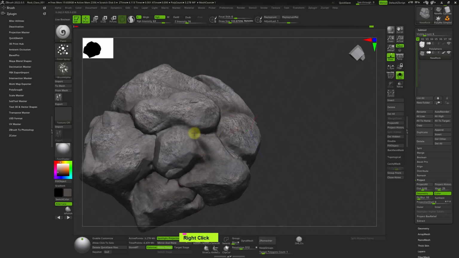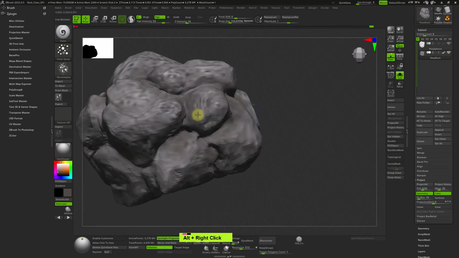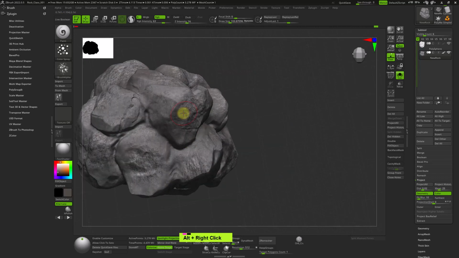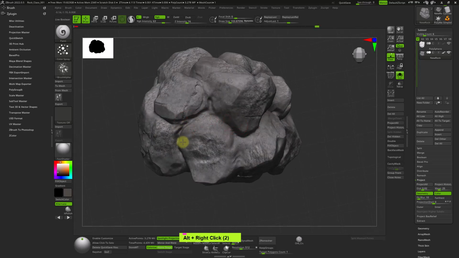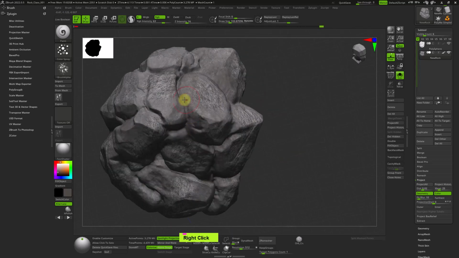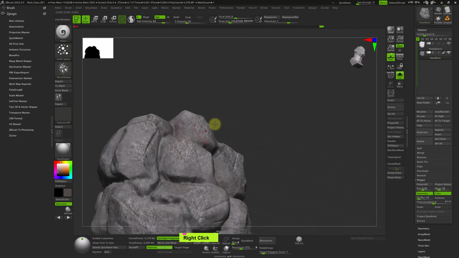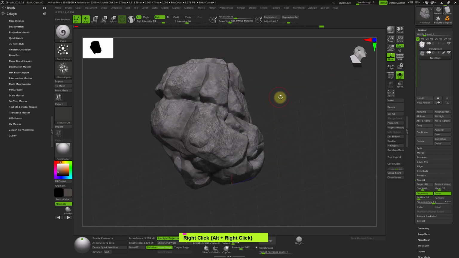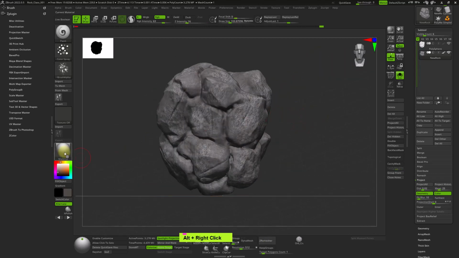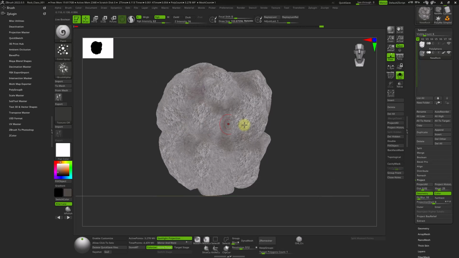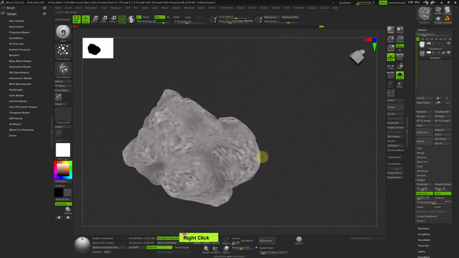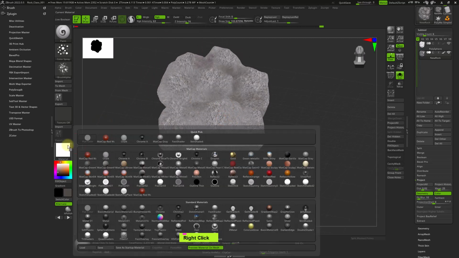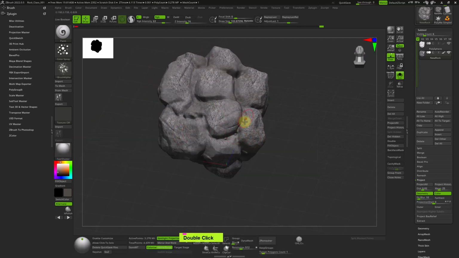Okay, perfect. Now we can still have textures and infos, and that's aging. So right now this rock looks fresh, and we can add some life to it by altering the textures as well. Okay, I like the general idea. So we can go with a flat color and see what we have.